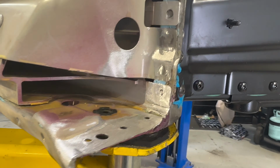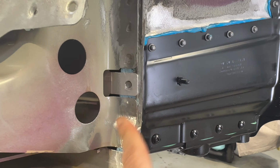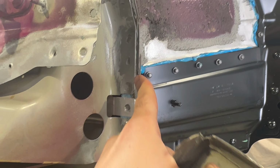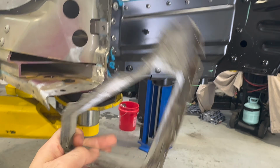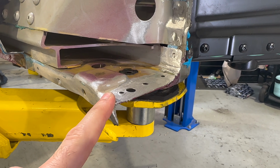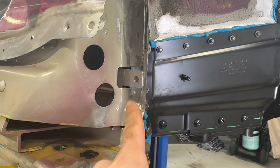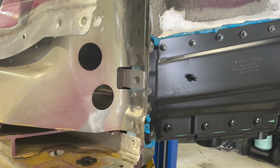So what I'm going to do is finish cleaning this up, and then I'm going to put some weld-through primer on it and some panel bond, and we're going to get ready to attach this guy. We'll probably drive in the rivets down here because I already kind of bent this back into shape to fit, and then we'll clamp this, get it welded up, rivet in here, and that should be it. So let's get going.